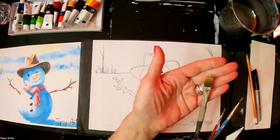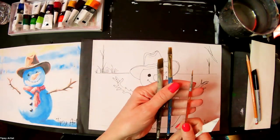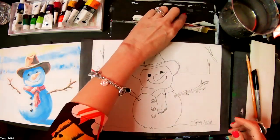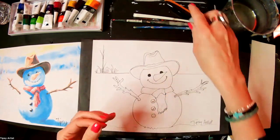This is going to be Mama. This is going to be Little Buddy. This is going to be Little Bit. And then there's a little palette knife with this kit too. And it also comes with the pencil and permanent marker here, just in case.